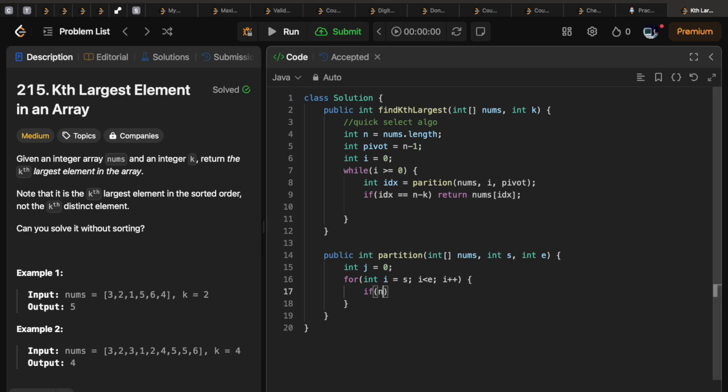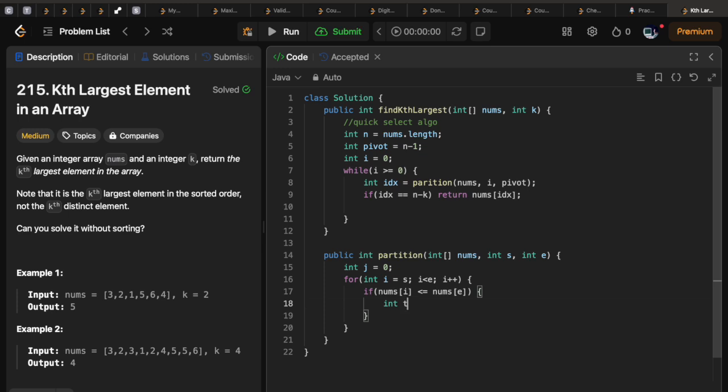So if my nums of i element, current element, is smaller than my pivot, which is nums of this, then I will put it at the jth position. So I will swap it.